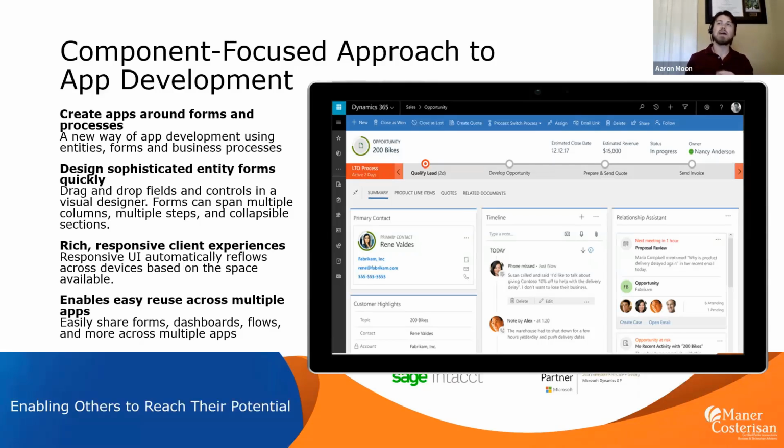And I mentioned that, again, Microsoft is providing the UI, the way this looks and feels, and that means that it's an enterprise user experience. It is rich and responsive. If you're on a smaller device, it shrinks itself and makes itself look better.